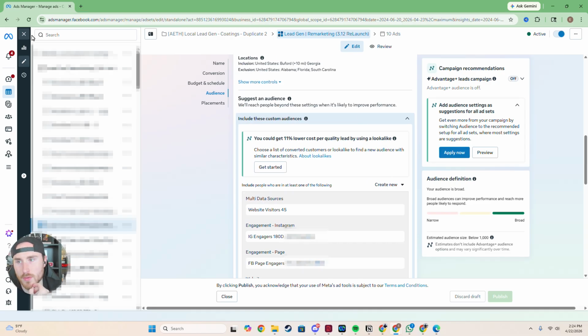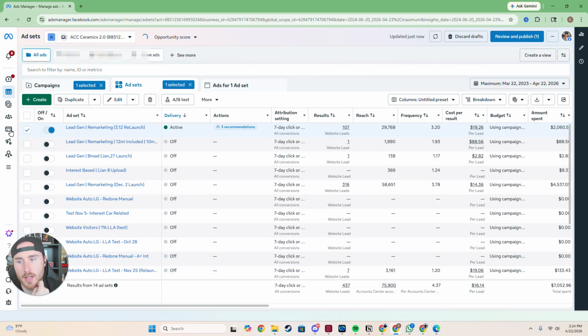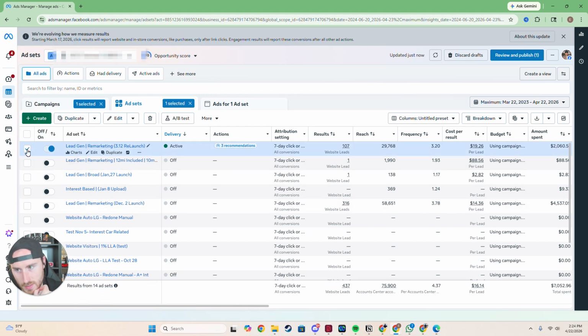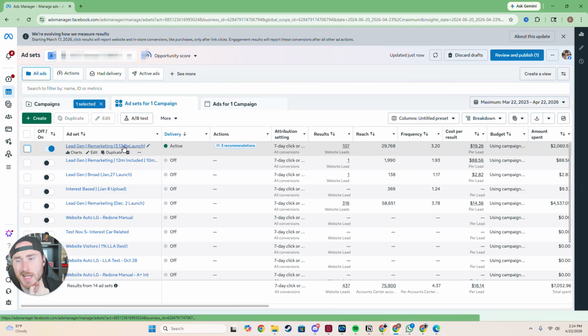But overall, you don't have to run it this way. This one here is another version of that. We've tested broad and stuff like that. These are just working for us right now. You don't have to do this. I would probably just run a broad if I was you. It's more of a do as I say, not as I do. This has just been working well for us in the past, but I'm sure if we put the money towards the broad only instead of this, it would end up doing about the same. So that's exactly it. We just have one ad set running right now. We're testing one campaign. I put it all into one.